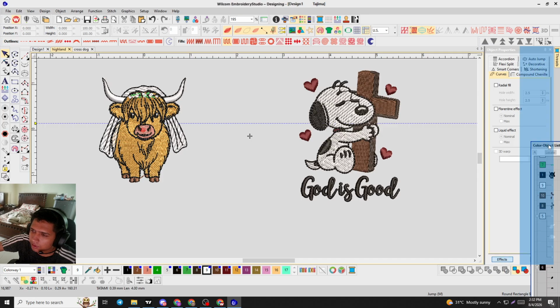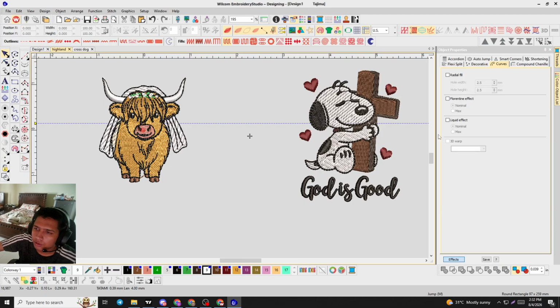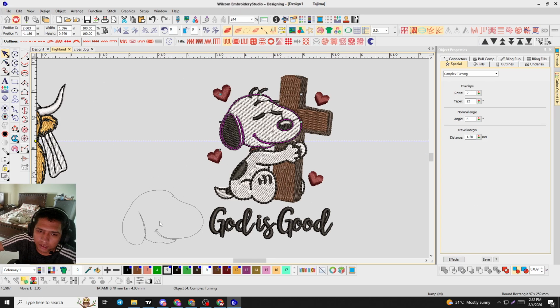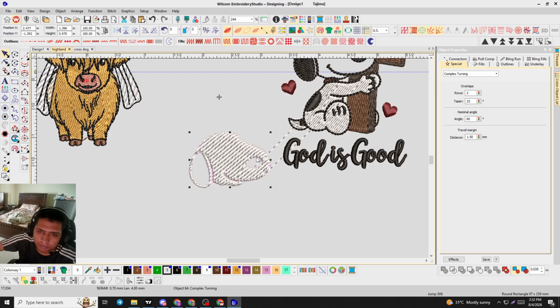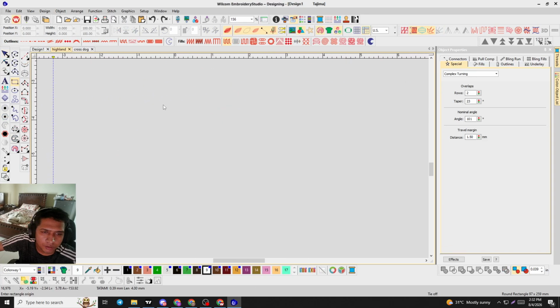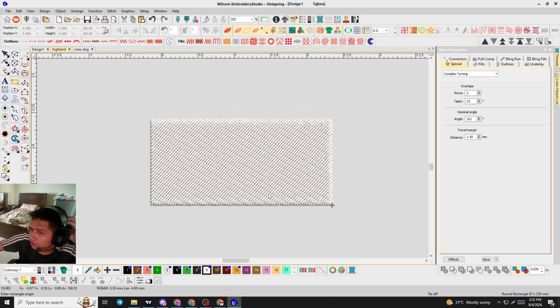Alright, so I will be explaining this thing today, which is the object properties. Whenever you draw any shape, let's say I made this shape, and let's work over here. Let's say I draw this shape.